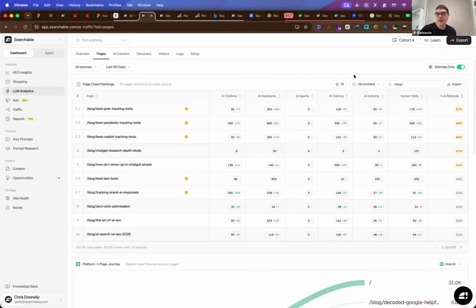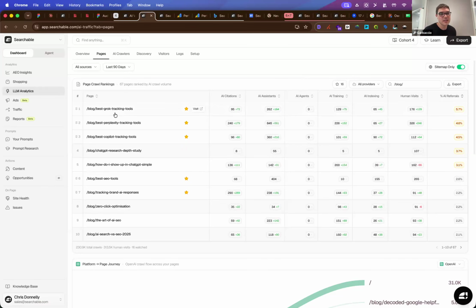And so if you come over here and you look at our best Grok tracking tools, it is resulting in one of the highest amounts of AI referrals. Side note on that is that AI visibility as a whole will drive a significant amount of visitors, but it's always niche terms, and I would mark this down for your strategy, it's always niche terms that are going to have the highest conversion rate, because that is someone that is looking for a particular thing. And this has been and always will be true for digital commerce, that niche terms will have higher click-through rates and conversion rates. It's just part of the discovery funnel.